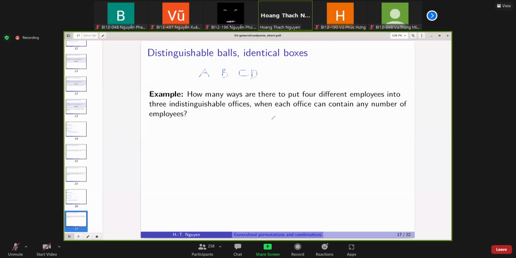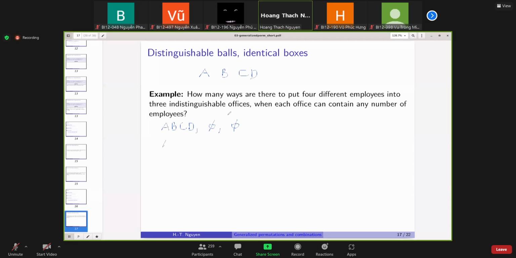Then the first way is for you to list all the possibilities. These numbers are small, so let us try to list all the possibilities. The first case is when the 4 employees are put into the same office and the 2 other offices are left empty.